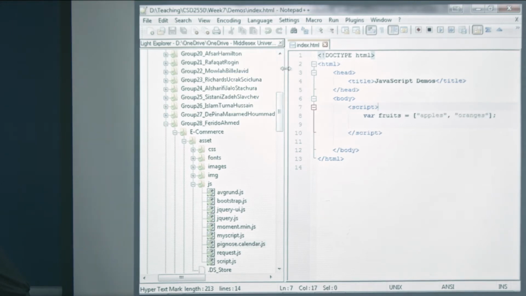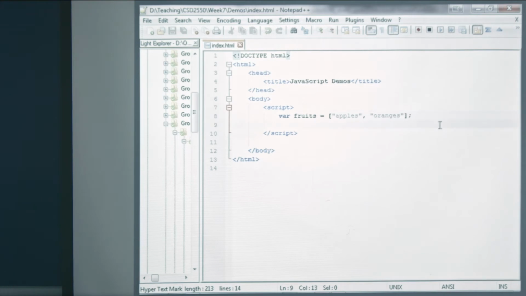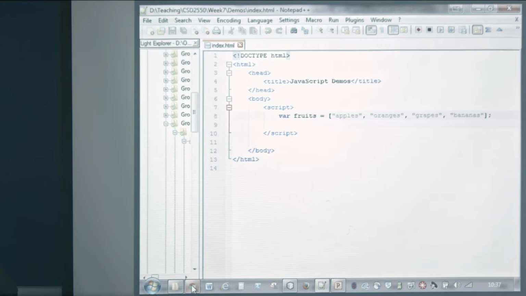So let's just move this across. Here I've got a file. Let's create a slightly longer one. We've got some fruits here, and we're creating an array. So we've got apples, oranges, grapes. I'm feeling a bit uninspired this morning, but let's go for bananas. That'll do. Okay, so now we've got fruits, and let's have a look at that in Chrome Developer Tools first.